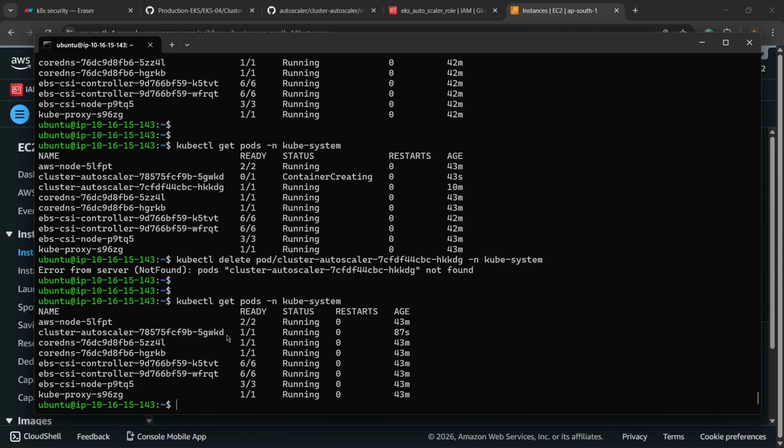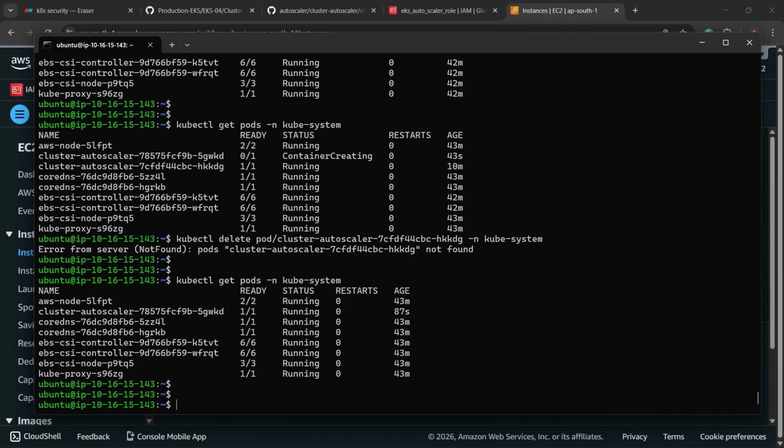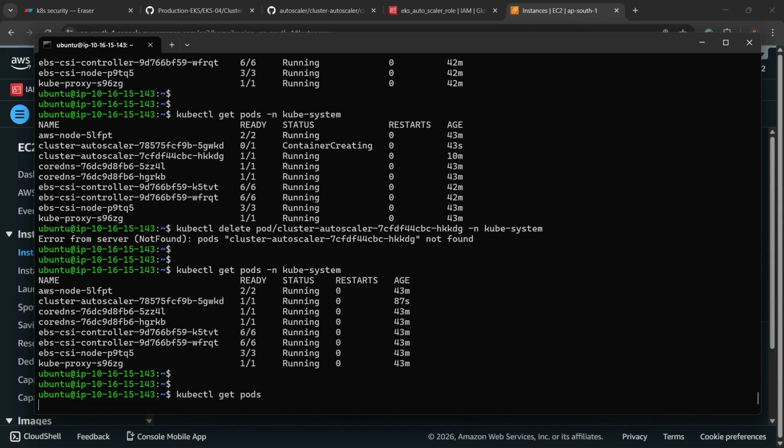Yeah, it got auto-deleted. Okay, now our pod is in running state. kubectl get pods. Let's check our pods.